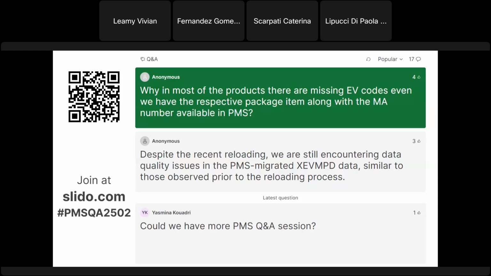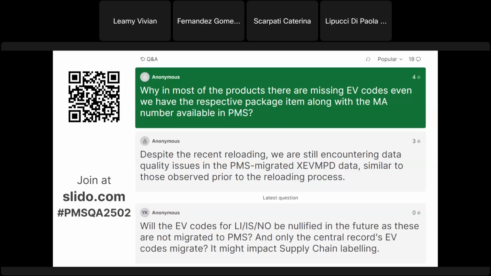So that is due to the match and merge. What we do is from SciAmet, we take the product, we take the packages, and then we need to have a submission from XCVMPD, and we check if the MA holder is the same and the authorization number is the same. So we merge the product from SciAmet and the one from XCVMPD.